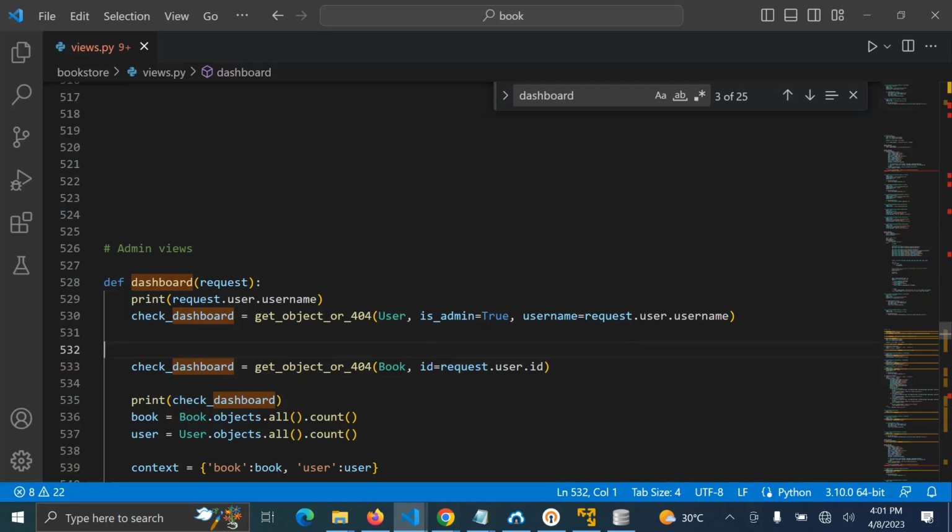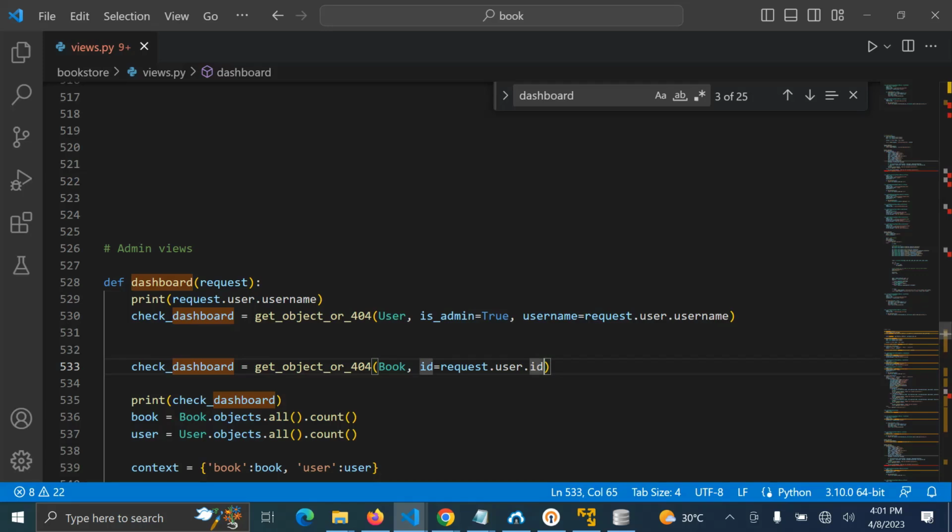And here we check to make sure that a normal user cannot access the admin dashboard, and here the condition is to make sure that a user who did not upload a book cannot edit or delete it. But if you want to let other users view it, it's okay, don't put this. No need to put this.